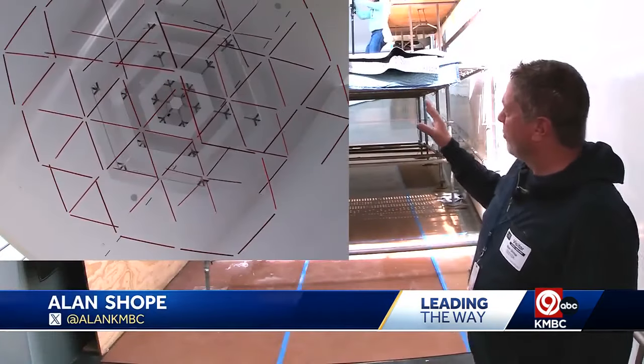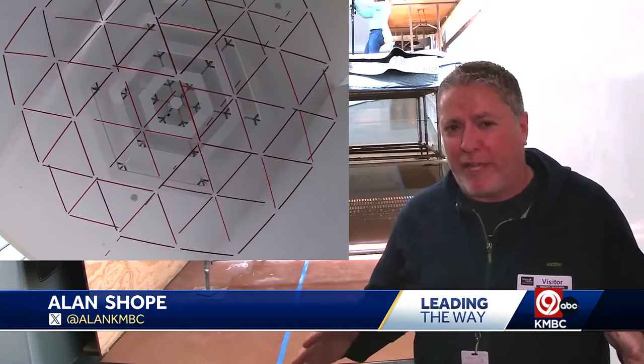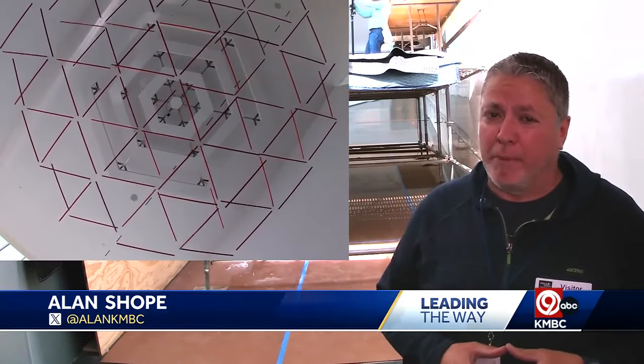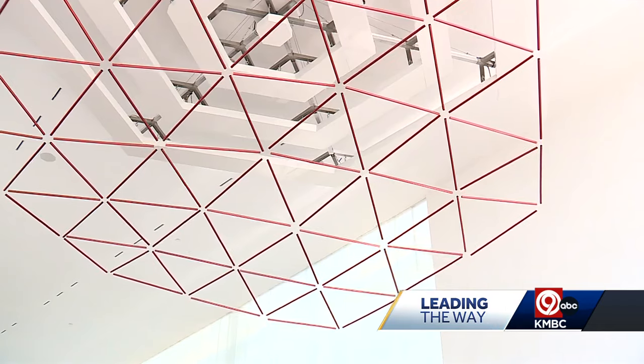It's 90 aluminum rods with two motors each that spans about 15 to 20 feet. And it took more than 3 months to build. Every point of view is going to be a different projection of the object into your sight. It's genius and it's somewhat hypnotizing. This is a first for us.